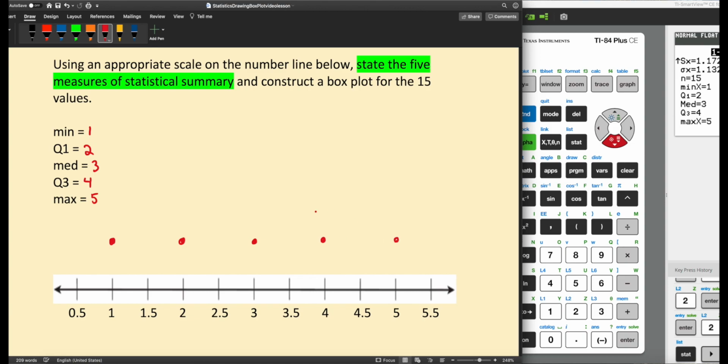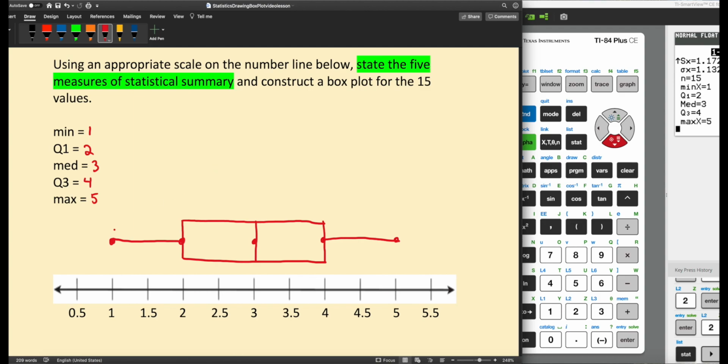Now remember what we said before, guys. Just draw a vertical line through the second dot, not all the way down. Draw one through the third dot, and draw one through the fourth dot. And then you're just going to connect them. There's your top of the box here, and there's your bottom of the box here. And then don't forget to do the whiskers or the endpoints. Boom. And boom. Guys, if you do that on a Regents, you got full credit on this problem.